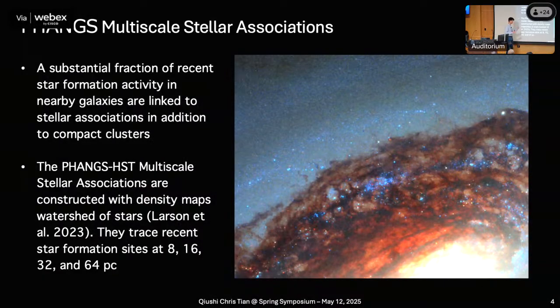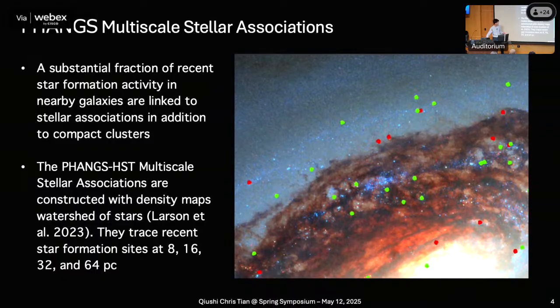Here, I start to get to the exciting part. If you look at this cutout of an image in one of our galaxies, you can see a lot of stars, and there are a lot of clusters that we normally spend a lot of our energy on. Those markers mark star clusters. We all know star clusters. They're well-defined. You can study the age and the mass of them. But then you realize there are many more stars that are not in those star clusters.